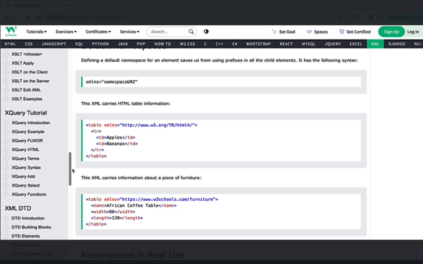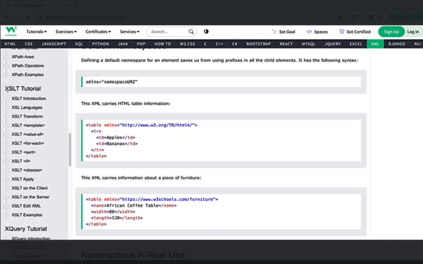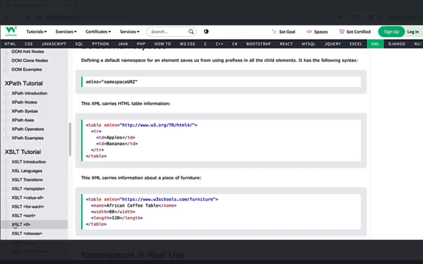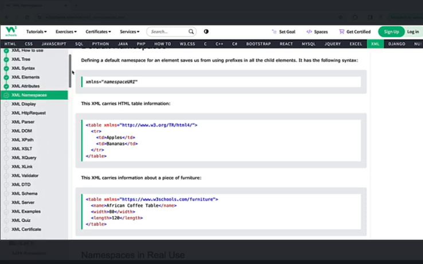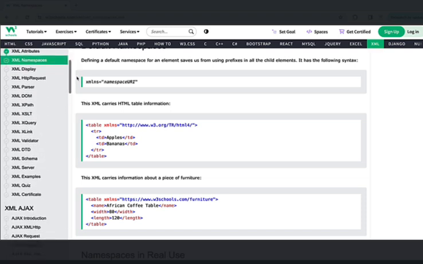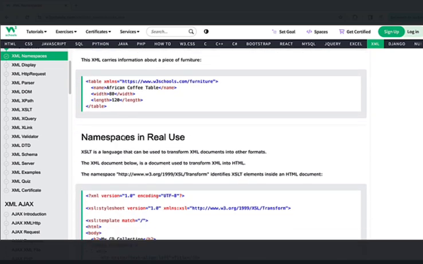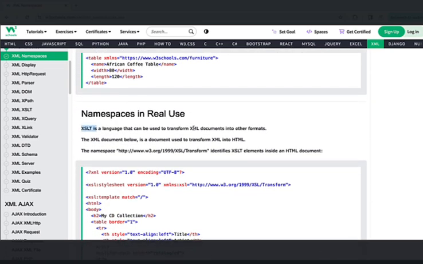If you go down here, there's more information in the XSLT tutorial. If you want a more detailed tutorial, leave your comment below and I will create tutorials on these parts as well. For now, we are concerned with the basics of XML. So XSLT in real life is basically used to convert your XML document into other formats.